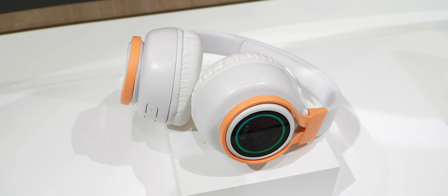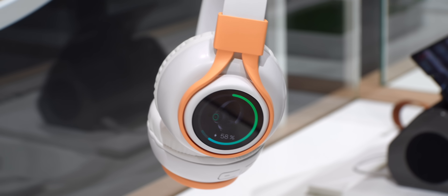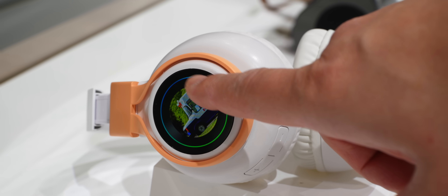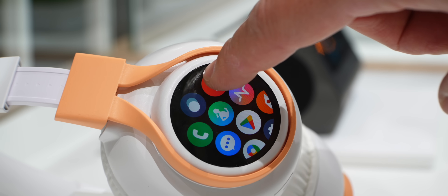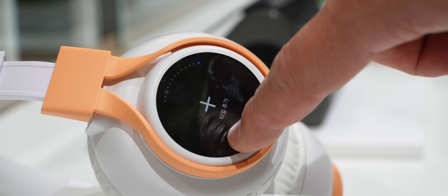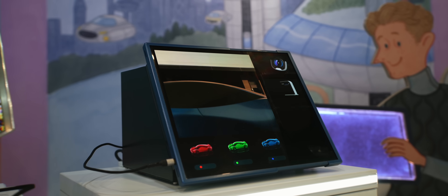There's also an OLED concept with headphones — last time we saw it with buds, but headphones is really neat too. Imagine having all your music stored on the headphones themselves with apps, notifications, Google Play Store access, and health metrics. Samsung also has an OLED smart key concept for cars. You can see Samsung is absolutely cooking out here with tons of display concepts, and they actually have two booths.